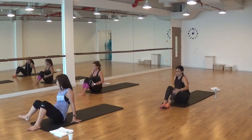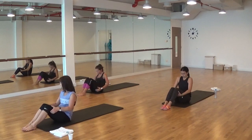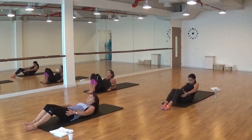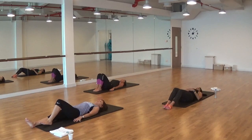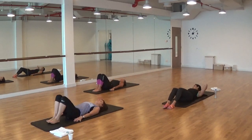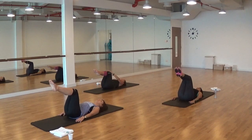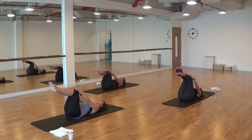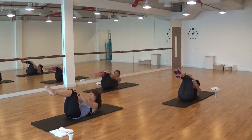So come to a seated position, breathe in, and as you breathe out, roll your spine down, vertebra by vertebra, so that you're lying on the mat. Feet together and knees together, you're going to use your abdominals. Bring your legs up to tabletop. Hands on your knees. Breathe in and breathe out to lift your chest. So keeping your chest up and your lower back imprinted on the mat.